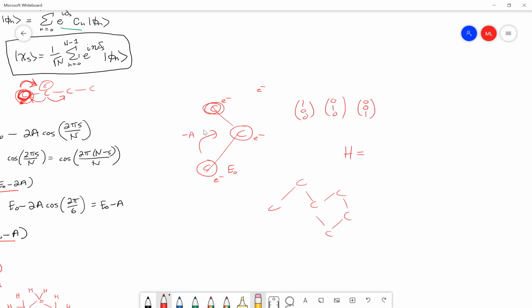This is going to be a 1, 2, 3, 4, 5, 6, a 6x6 matrix, with hopping terms associated with each of these links. And then you can find the eigenvalues and eigenvectors, and the smallest eigenvalue is where the first electron goes. And that's how you can start filling up the energy levels of this molecule. However many electrons you have, there are 2 electrons that can go in each state. And that's how you start filling up the energies.